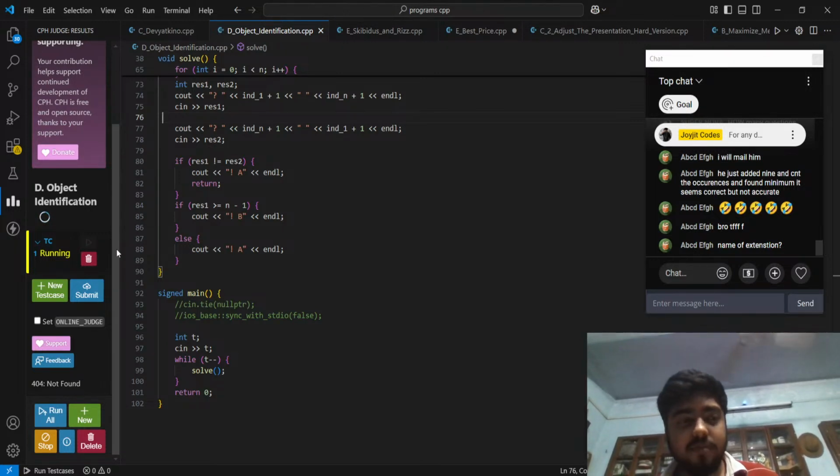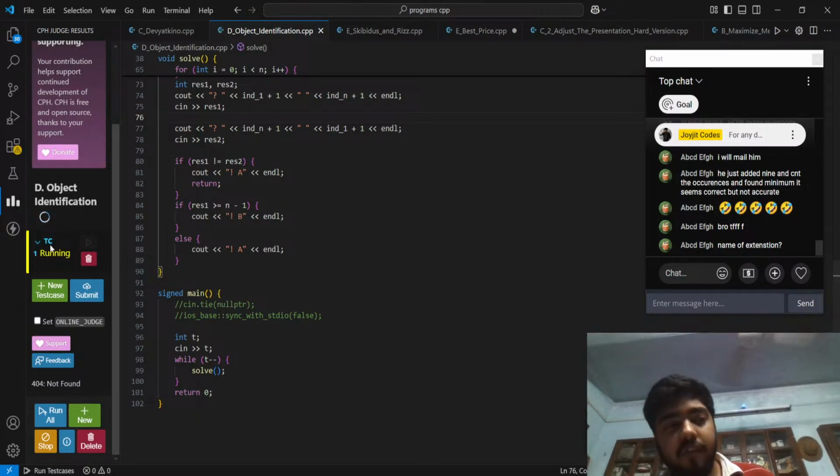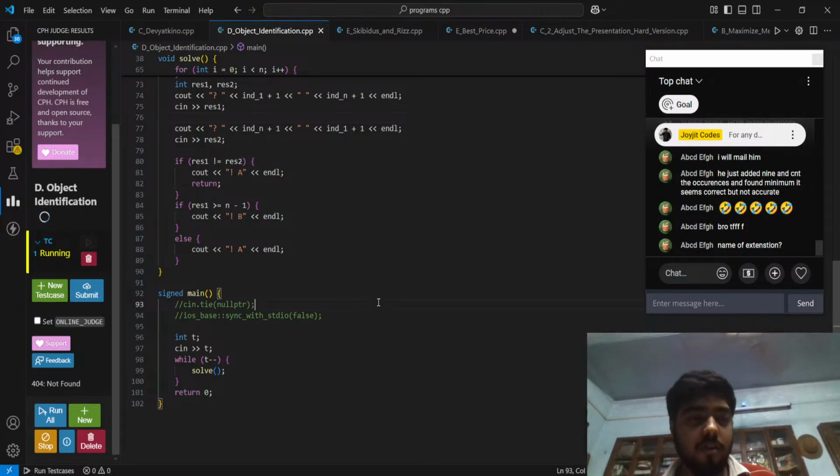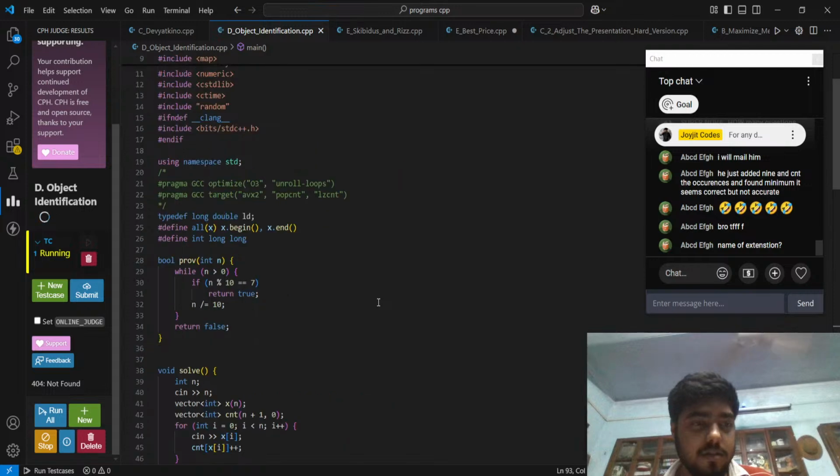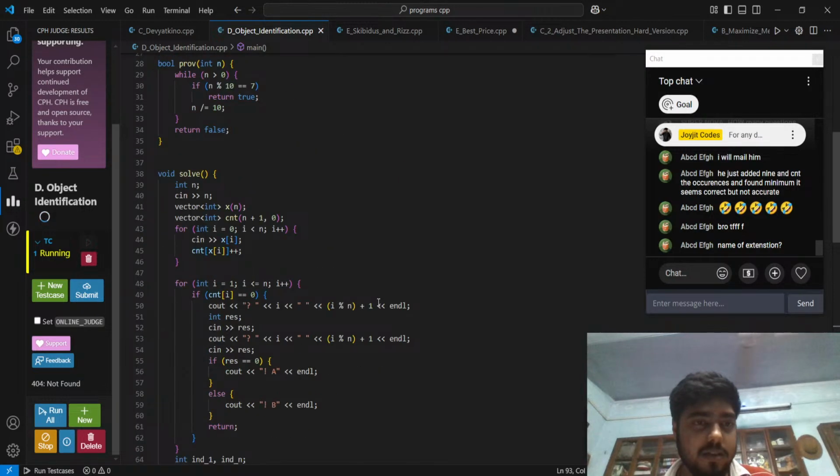So if it satisfies, over there you can see that when we were going for Devyatkino, we saw that it was failing, right? But over here it won't fail, I guess. I don't know why my compiler is getting a little bit slower.